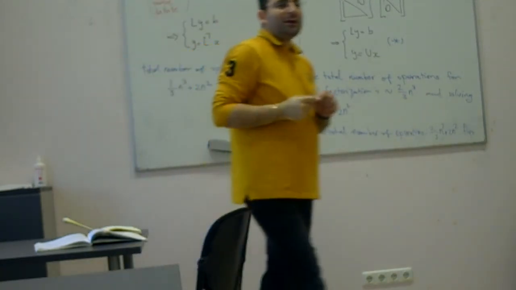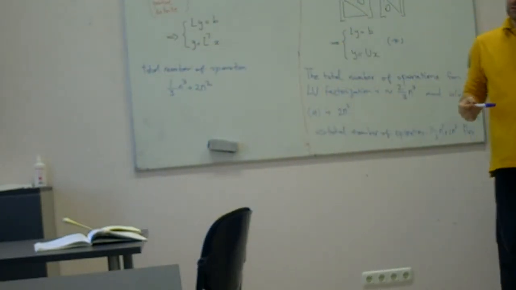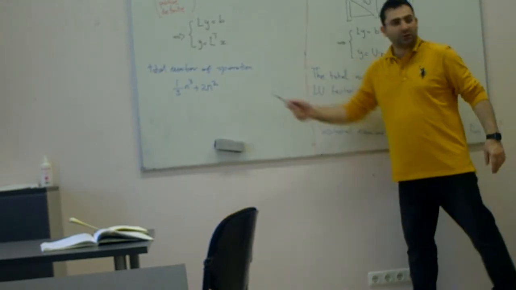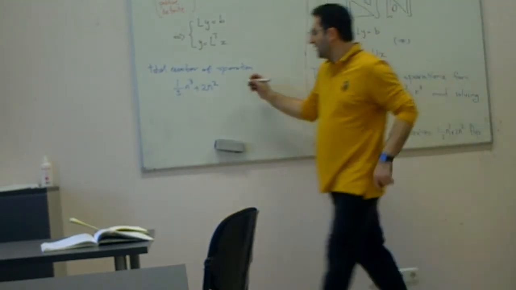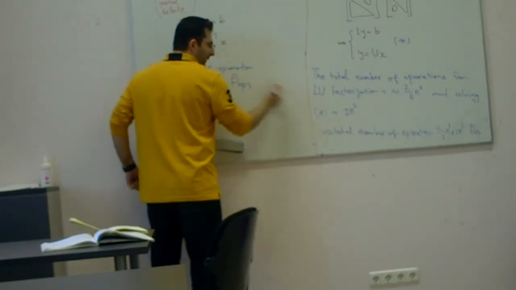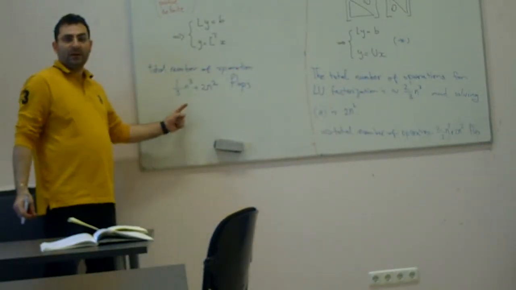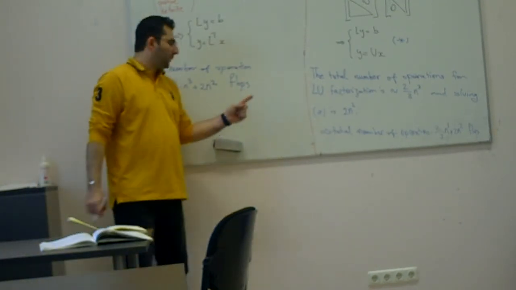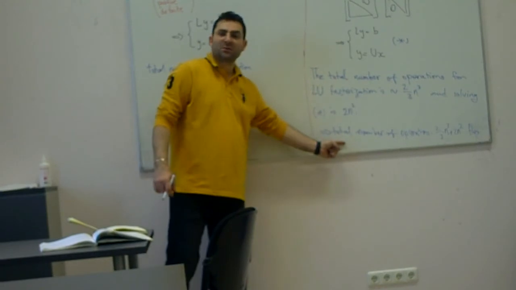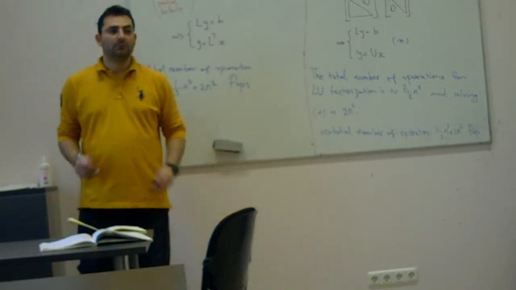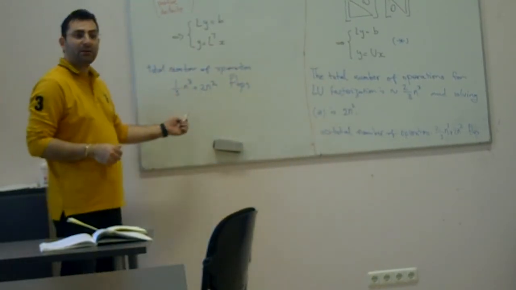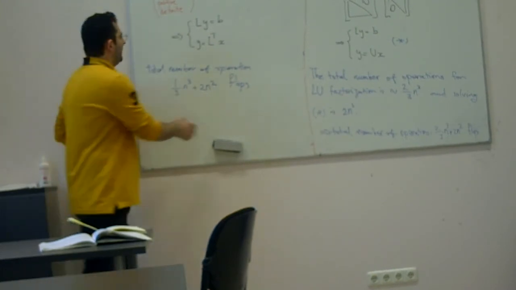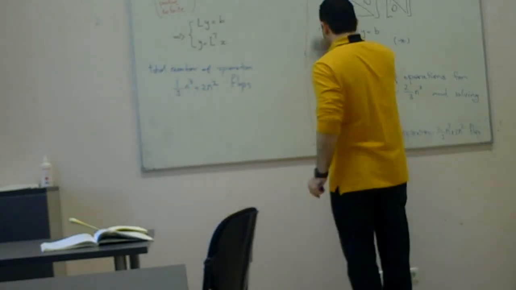Now, why do I need to talk about this one? Because in computer science, when you are developing an algorithm, you need to talk sometimes about the flops. Which one do we prefer? This one or this one? This one, because it has fewer flops. But sometimes I tell you that, you cannot use this one, you have to use this. Why? What's the problem here? A must be positive definite. So let's see what positive definite is.